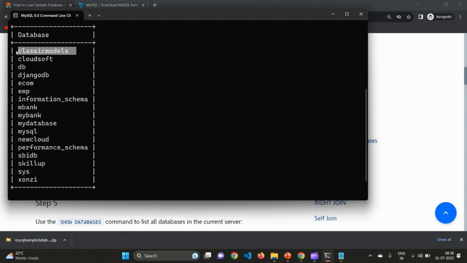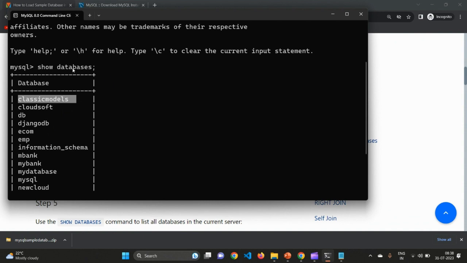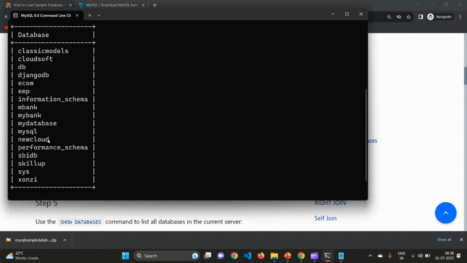This is the sample database. To see the databases you have to give the command show databases. In your computer, if there is nothing else, only one database will come, classicmodels, but because I have more databases, everything else is coming.